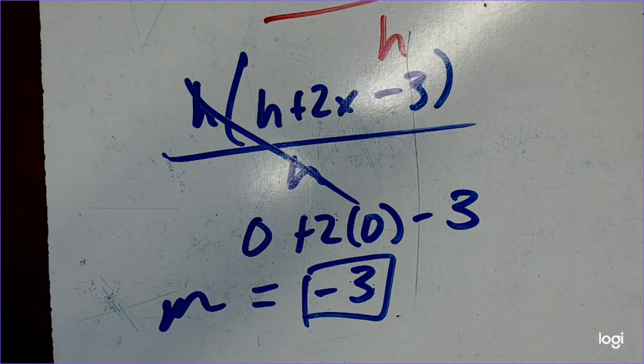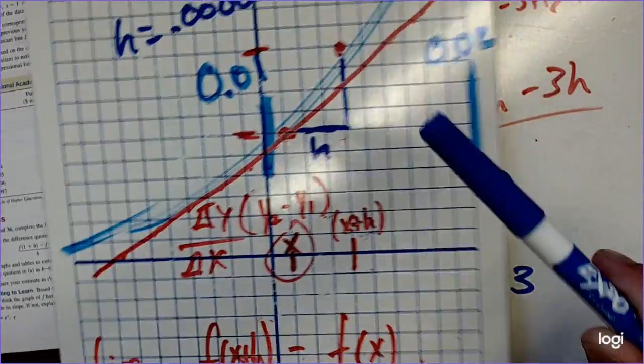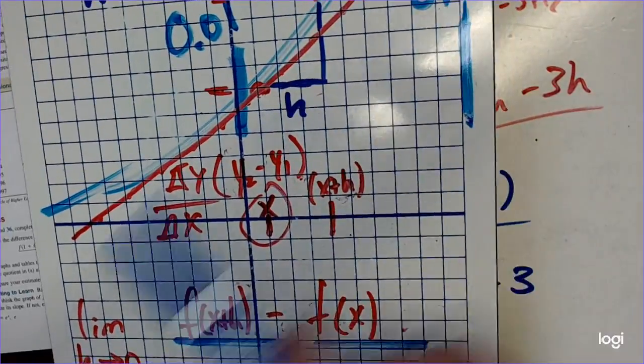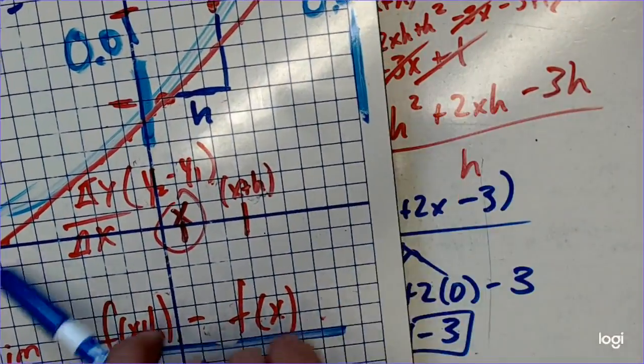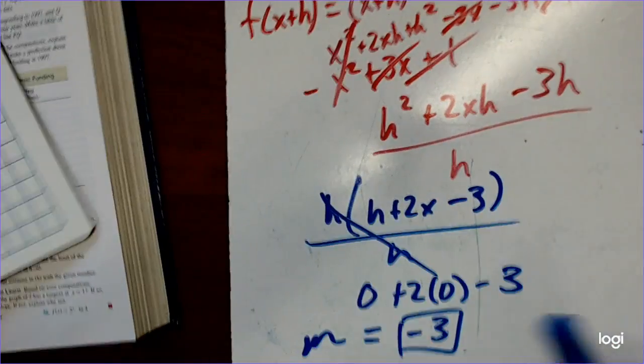Now, what is an equation of the tangent, right? Wait, what? Hold on, let me reread this. An equation of the tangent. Oh, no, I remember. Okay, so the equation of the tangent. So remember, that's why I saved this drawing. The tangent line is a linear equation. So now when they say equation of the tangent, they want this linear equation, this red line. What's the equation of that red line?